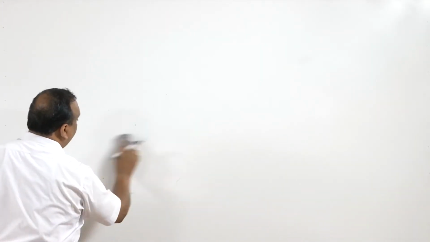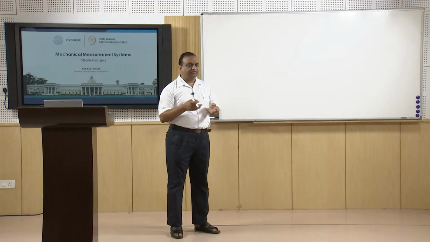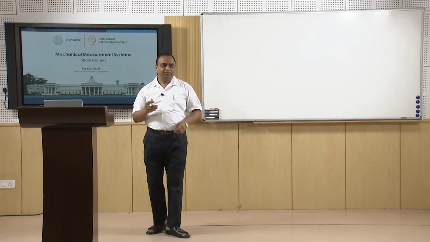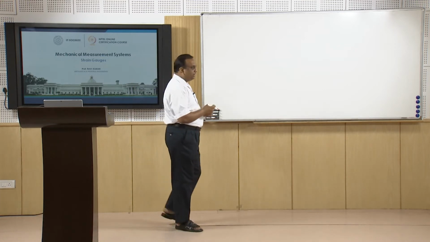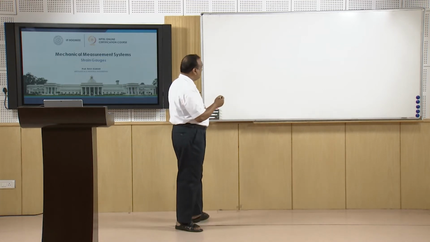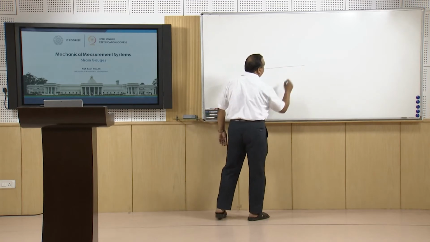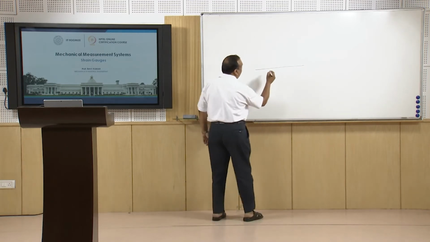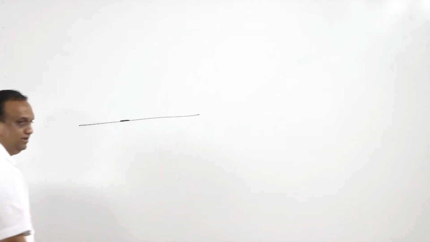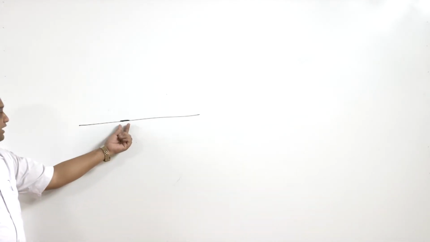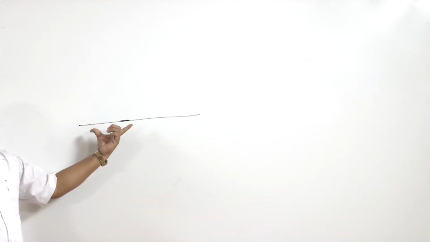This is the working principle of strain gauges: when a strain gauge is put under stress, strains are developed, and due to this strain the resistance of the strain gauge changes. We measure the change in the resistance of the strain gauge, and the corresponding change in the dimension or length is measured. For example, there is a bar of 1 meter length. I fix a strain gauge here. The strain developed in the strain gauge will be equal to the strain developed in the bar.